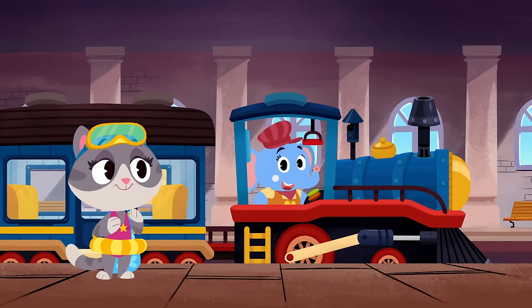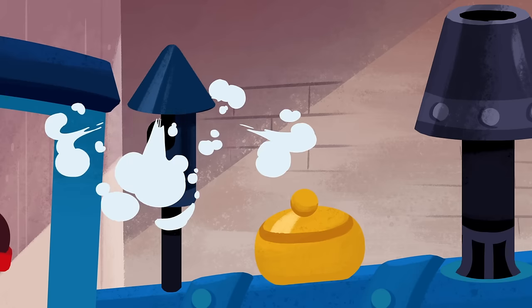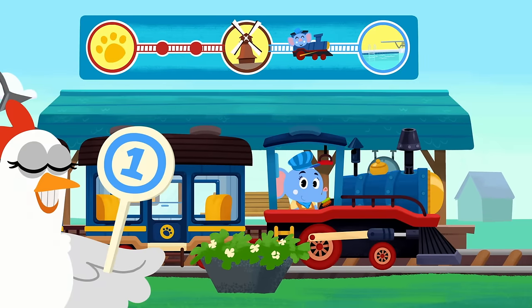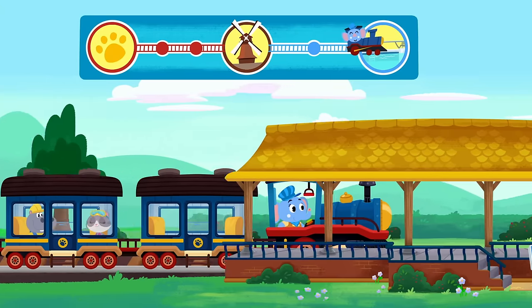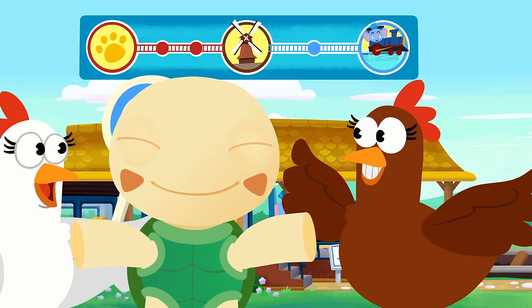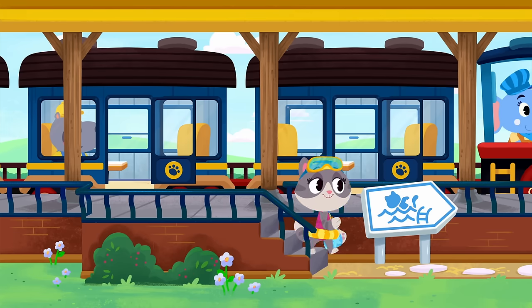Right, Maymay. This is the blue line, and we need to take it for 2 stops. Oh, here we are at the first stop. And this is the second stop. Pool, pool. Yes! Here you are, Maymay. Panda Pool. Have fun at the pool.